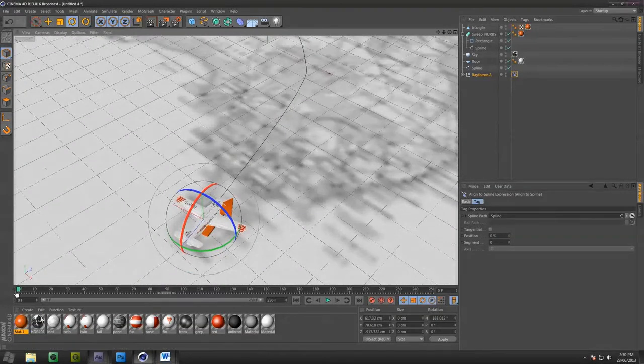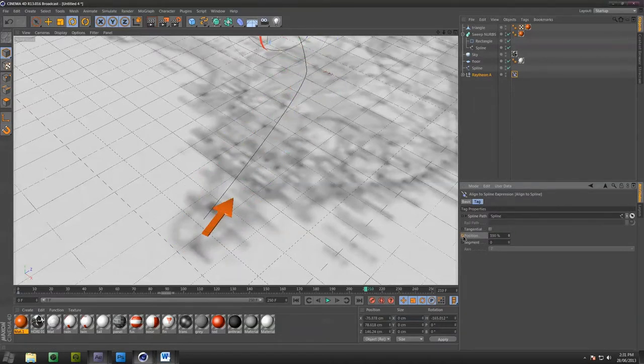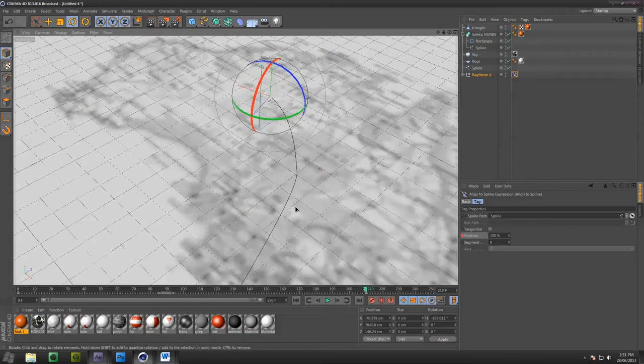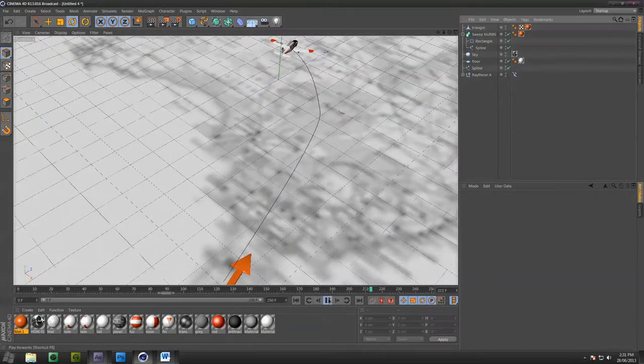the spline. So go 0, we'll just control click on this little dot here, and it's at 0 frames, and if we move to 210 frames, we move that up to 100%, and just control click on that little square there again, and as you can see, our plane has moved along the spline. So if we click play there, we've got our plane going along with the propeller spinning wonderfully, and there we have it. We can follow that all the way along, but as you can see, it's not turning along the line, so we have to do that ourselves.